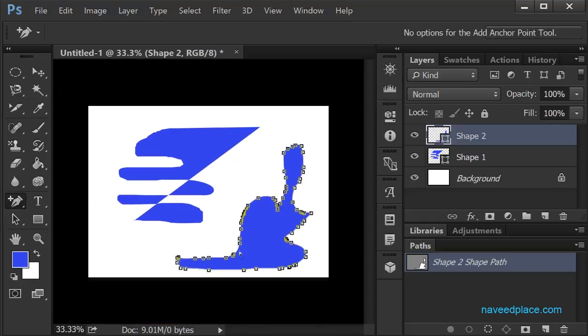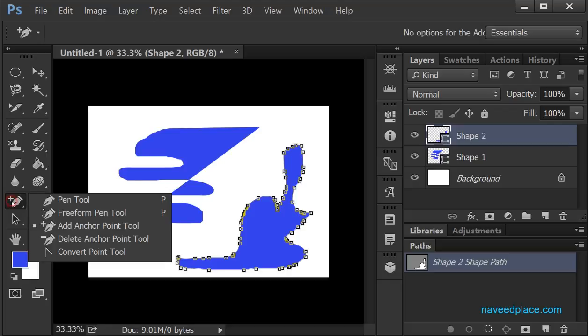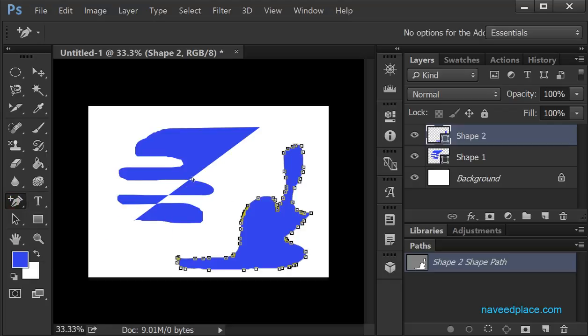So what is the benefit of having points? The benefit is that if we have a point, definitely we will have more control over our object. So let's say if you want to get a point, what you need to do, you need to just simply come here and just simply click and you will get the point.